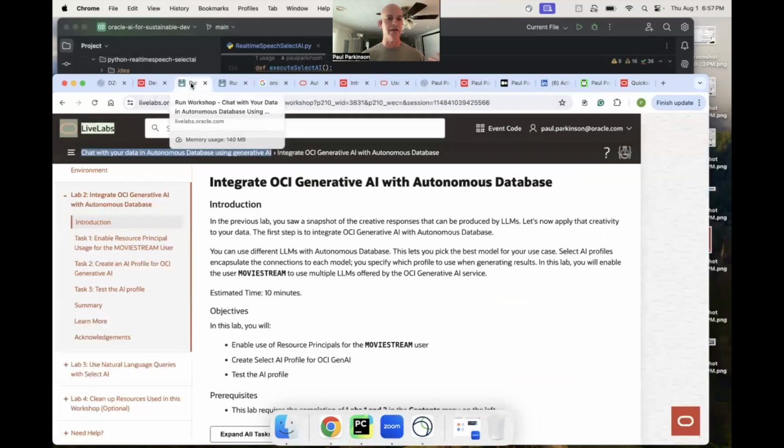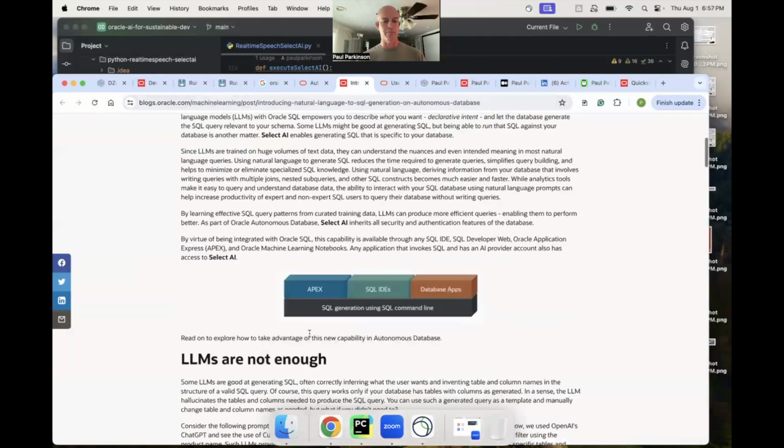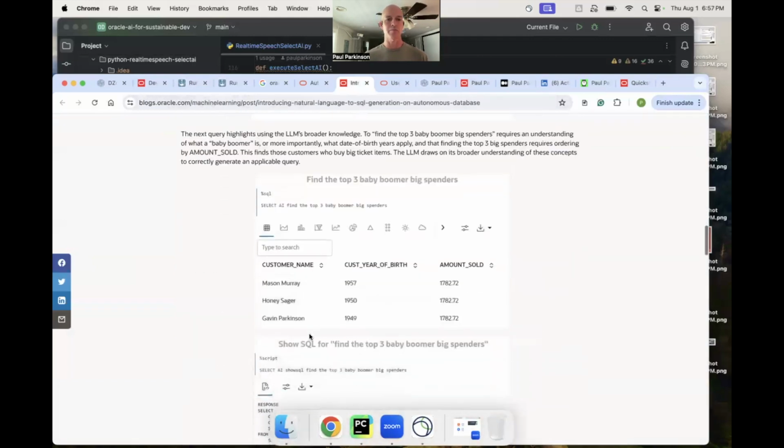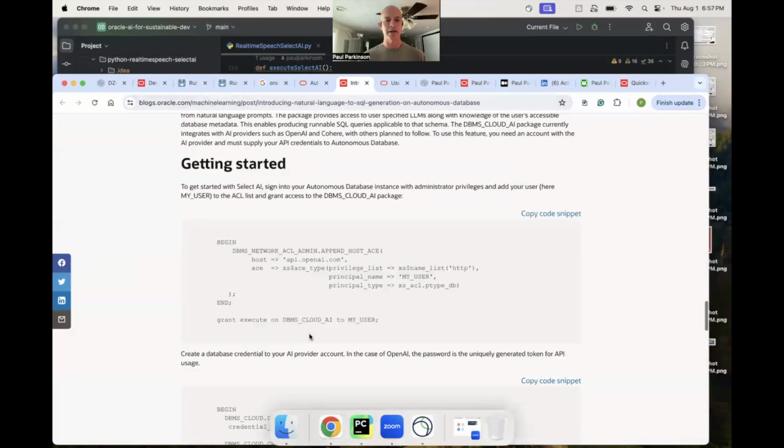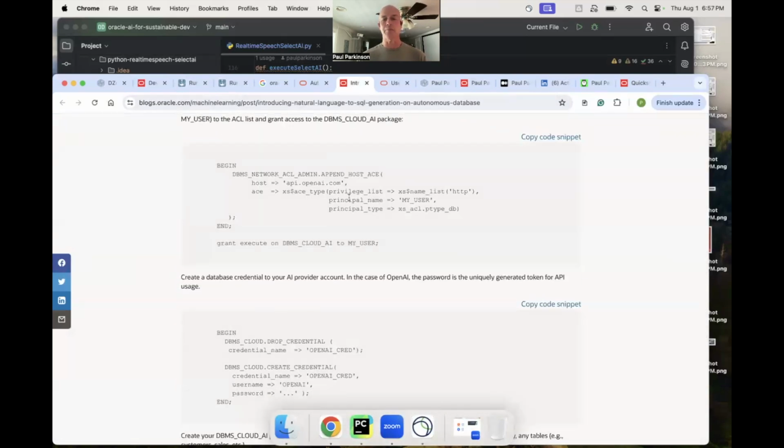So again, let's look at Mark's blog here. He has it pretty distilled. You're basically setting up, and again, this is in the workshop, you're just setting up privileges. And so maybe right now I will even speak in the same breath about setting up OCI Speech. When you get into OCI Speech, you will simply go in and add a policy that says, allow my user to use the OCI Speech service. So it's that easy. And that's, as I say, in the workshop. So that's all you need.